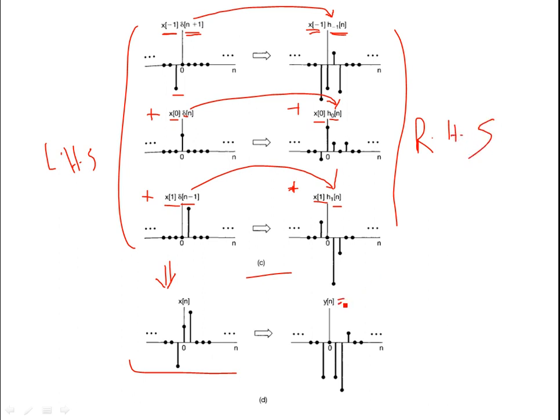This output y of n corresponds to a linear discrete time system, even if it is not time invariant, that is, time varying. The thing is that the system has some sort of an impulse response. But even for a time varying system, if it is linear, the principle of superposition and homogeneity still holds. So if you add all these three sequences, adding them up will give you y of n like this. This is by invoking the linearity of the system. This is a linear system.